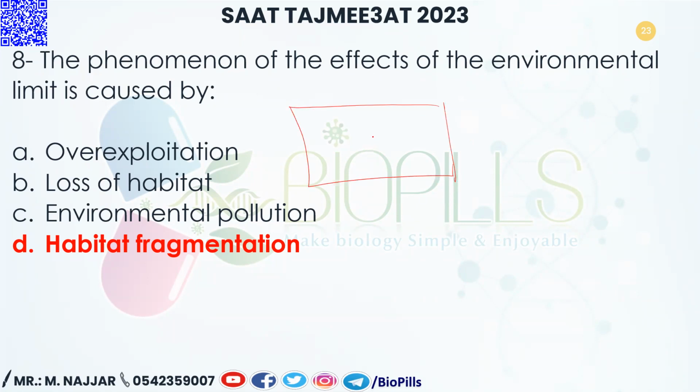governmental, I'm sorry, infrastructure project, such like a road. So this road will be fragmenting the habitat into side A and side B. So it is limiting the environment, okay? It is fragmenting the habitat. It's preventing the organism from moving from region A to region B. The government can overcome it by making a bridge, which is known as a habitat corridor.